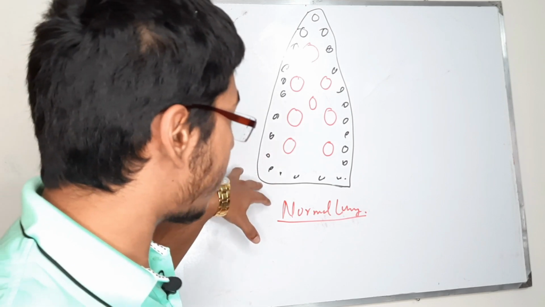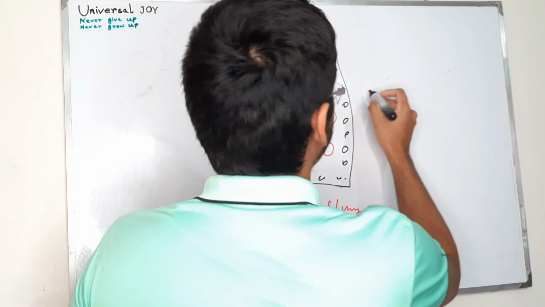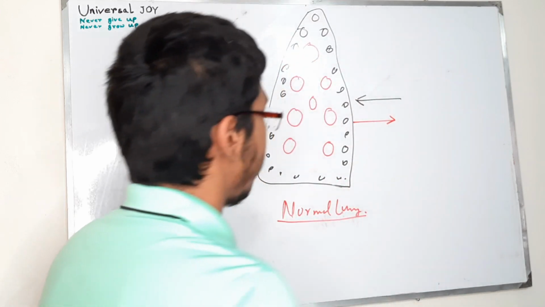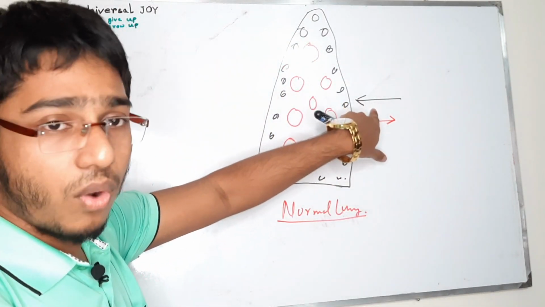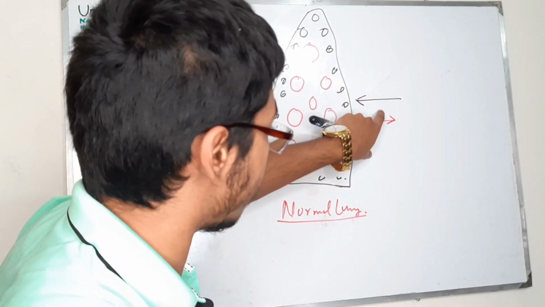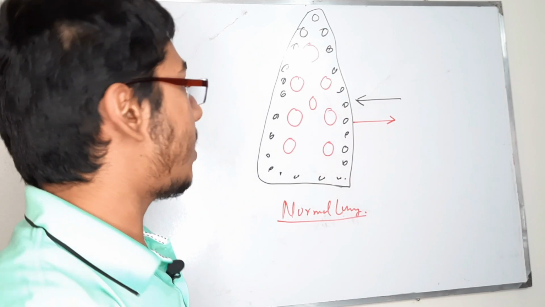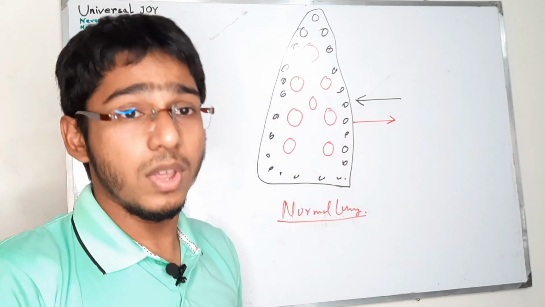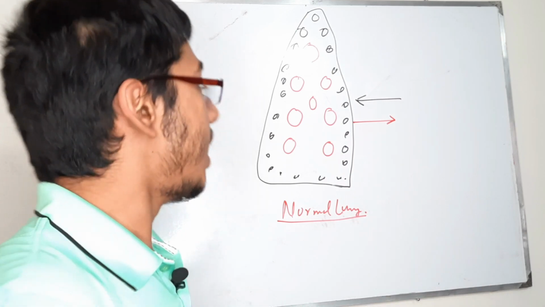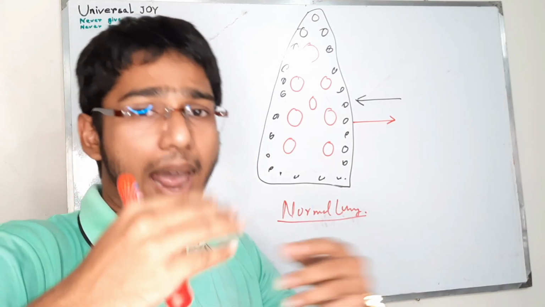Because there are two different forces which act on this lung simultaneously against each other's direction. And those two forces are going to be represented this way. One is inward force, the other is outward force. Basically, this inward force is due to the elastic recoil tendency of the lung, and this outward force is exerted by the chest wall. Both these forces simultaneously act on the lung against each other's direction with the same magnitude. That is the major reason why lung always maintains a constant volume, due to which lung neither deflates too much nor expands outward too much. This is the major reason why lung maintains its normal volume or normal condition during both inspiration and expiration.